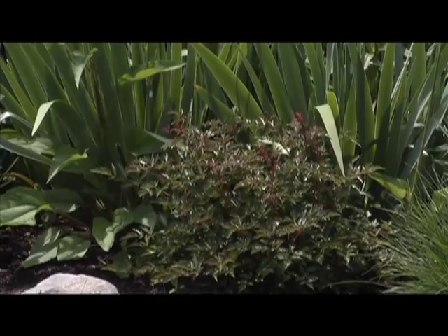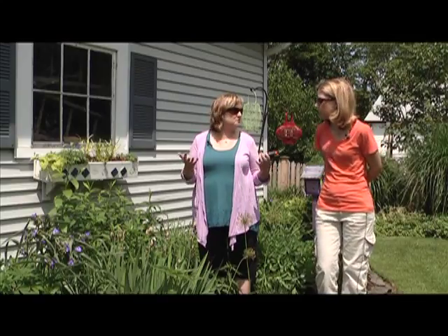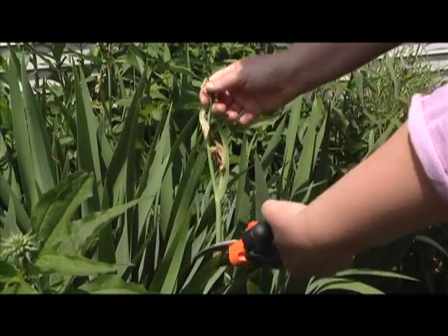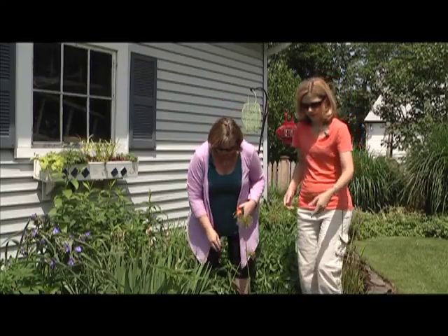So you showed me lots of great gooey stuff in the kitchen that you can compost. What do we add out here? I'm about to deadhead — I have some iris here that are past their bloom. This is part of the green material that needs to go in. We have green versus brown, and you need an even amount of both in order for the composter to really work and to really cook. So I just cut off my stems, chop them up a bit, and put them right into my spackle bucket here — that's our collecting bucket.